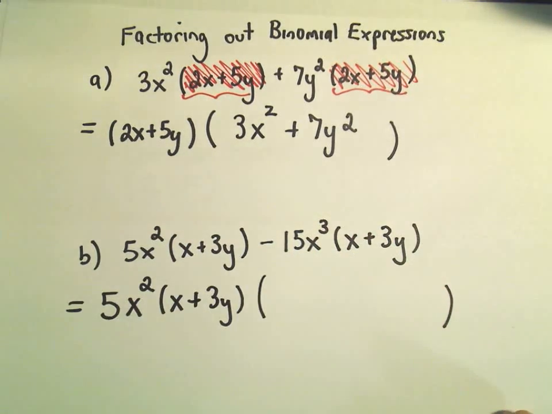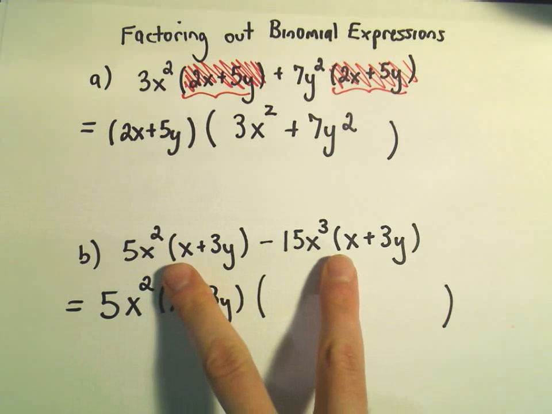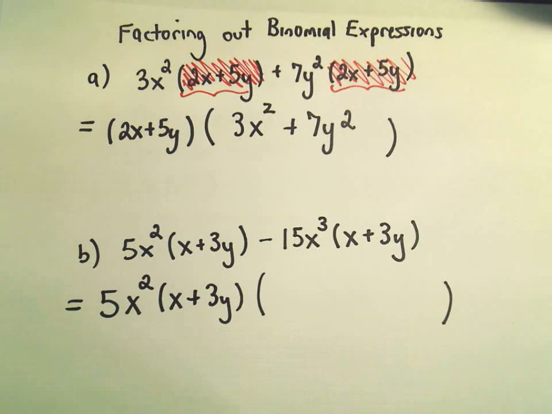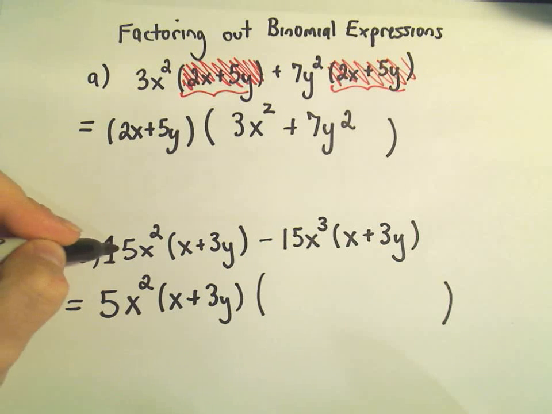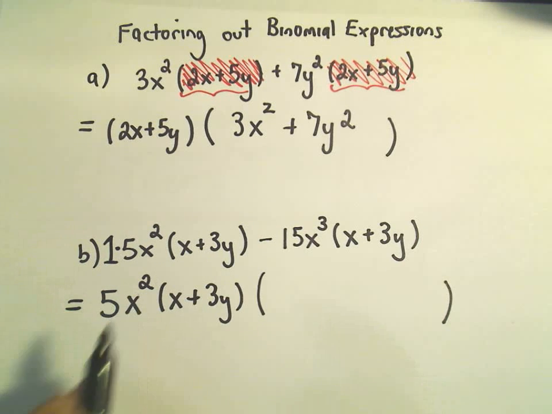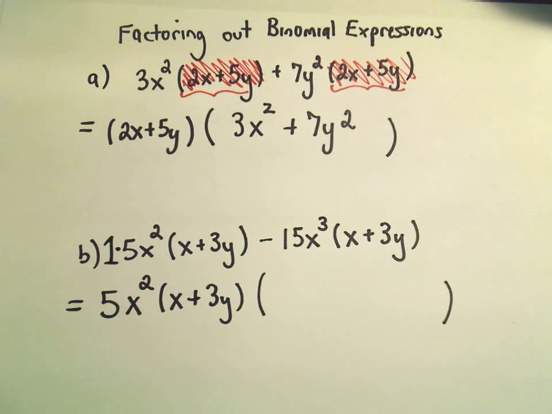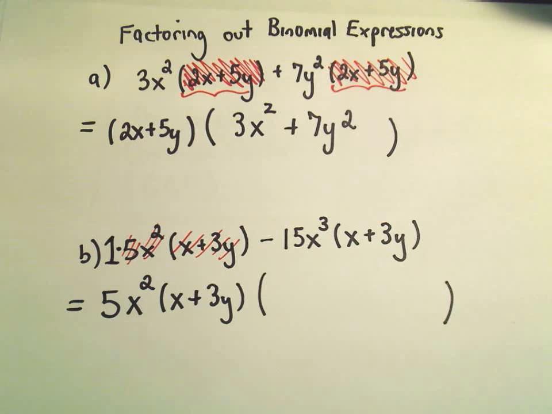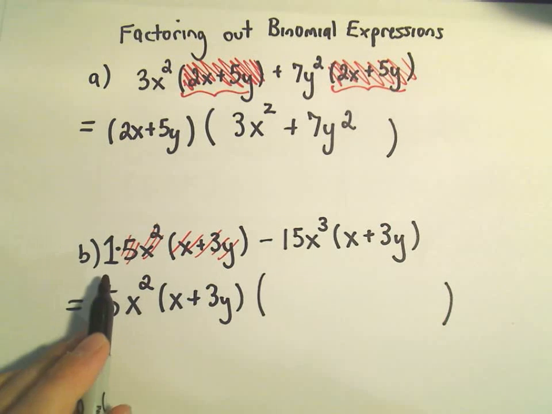So I think, what needs to go back in the parentheses to give me my original thing back? Since there's 1, 2 terms, I'll need 2 terms in there. You could always think about there having been, we could multiply the first term by 1. And if we use the same idea about thinking, what did you factor out? Well, we factored out the 5, we factored out the x squared, we factored out the x plus 3y. The only thing that's left would be the times 1.